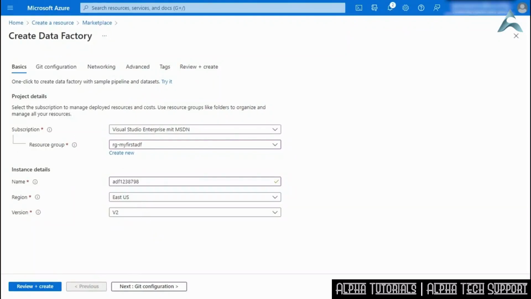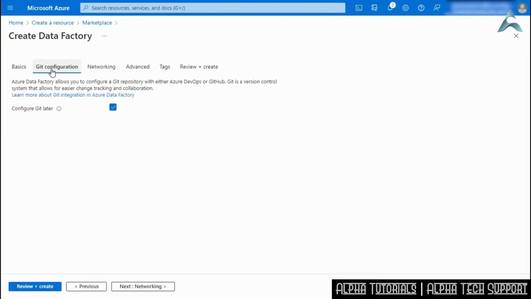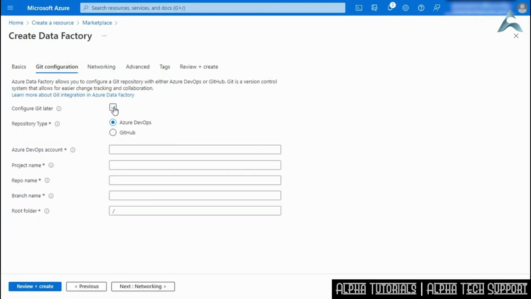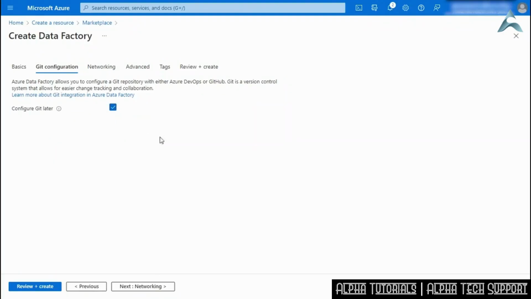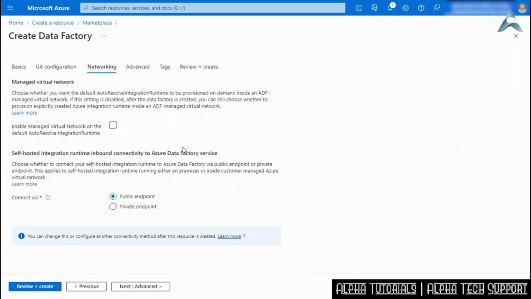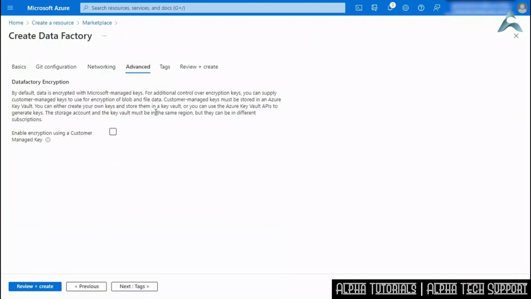So now let's take a look at some other tabs on this Azure blade for the ADF configuration, like the Git configuration. I don't want to configure Git right now because I'm not into CI/CD right now. I want to focus on how to use ADF, so let's configure that later. It's pretty much the same with networking here. I want to stay with the default. I will use the public endpoint because I don't want to ingest the ADF instance into an existing Azure Virtual Network or something. I will just stay with the default.